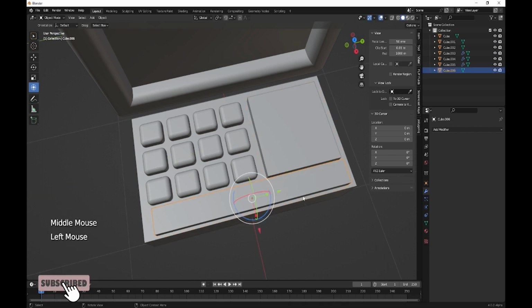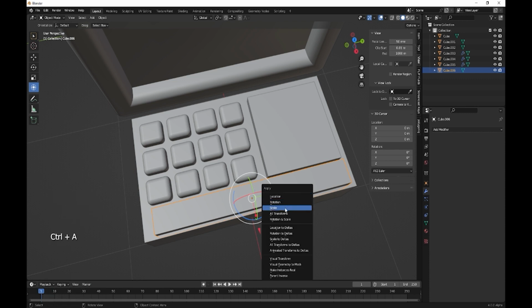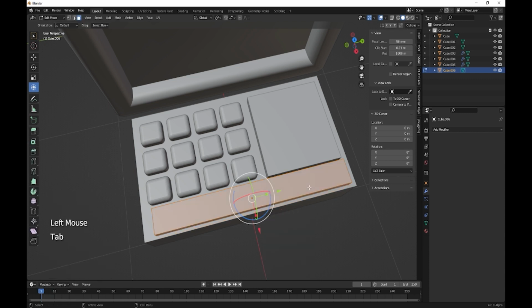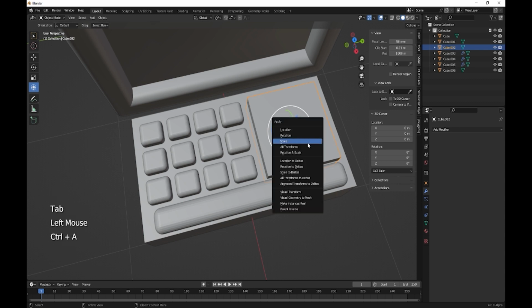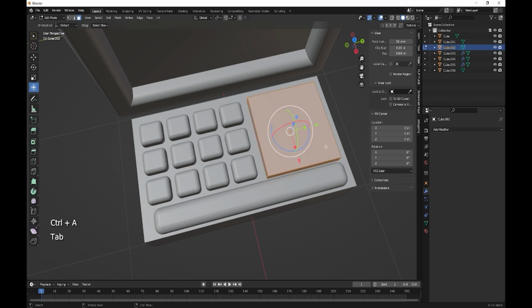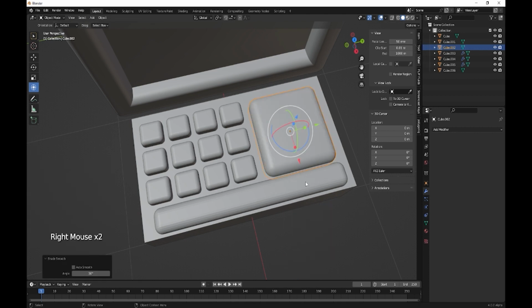Again, we're going to have to do a Control A and then reset the scale, edit, Control B to bevel, do the same, Control A to reset scale, edit, Control B to bevel. Let's shade smooth.